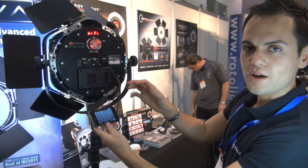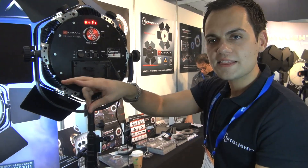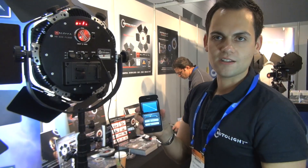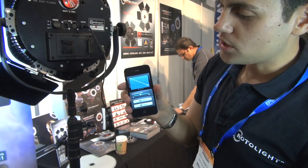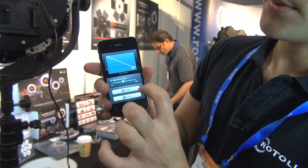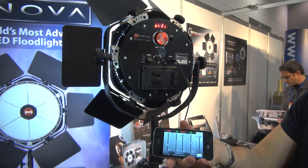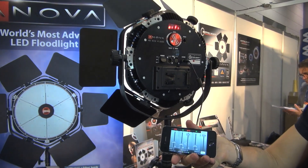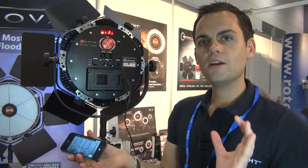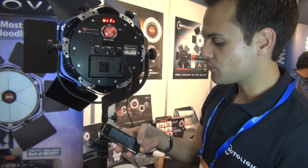Now a couple of really nice cool features: let's say you're working in a studio where you want to fade the lights to black. Right now you've got to get a guy to ride the DMX faders or your operator on the light. So we invented the fade designer. You can say I want to fade my studio from 100% down to 10% over 4 seconds — hit apply fade and it's going to fade the light down through the preset level over that time, electronically. And I can apply the same thing to the whole studio, to one light selectively, or to a selected group of lights.